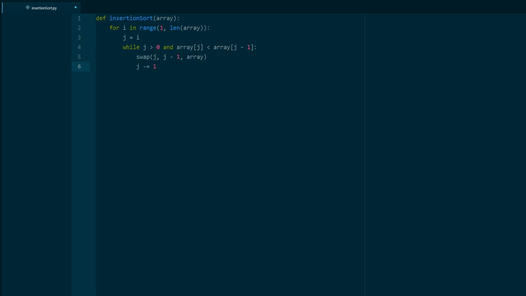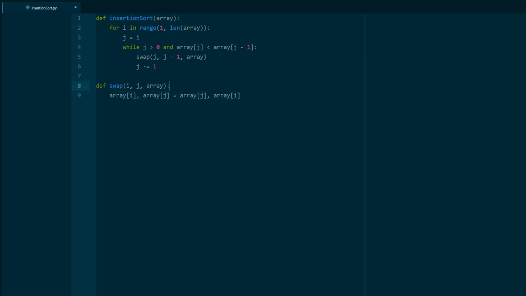Okay, and so here, let's write our swap method. Swap is going to take two indices, and it's just going to say array[i], array[j] equals array[j], array[i]. In Python, this is a one-liner.